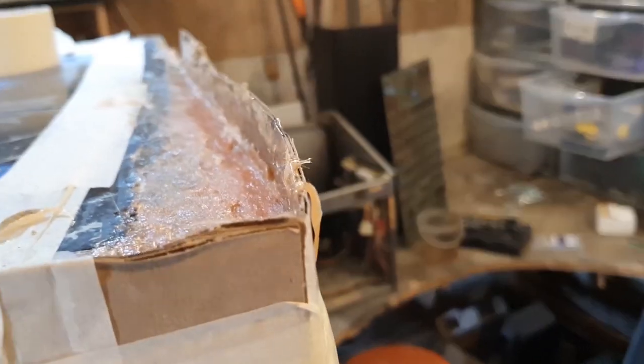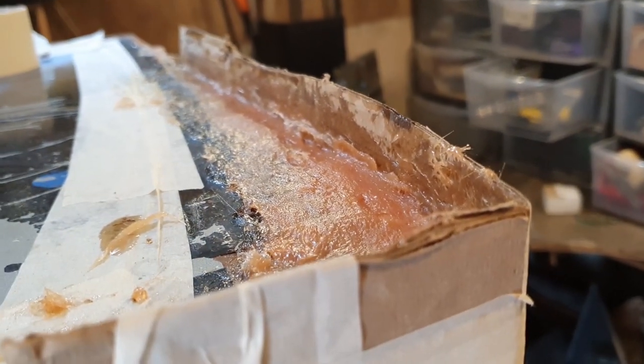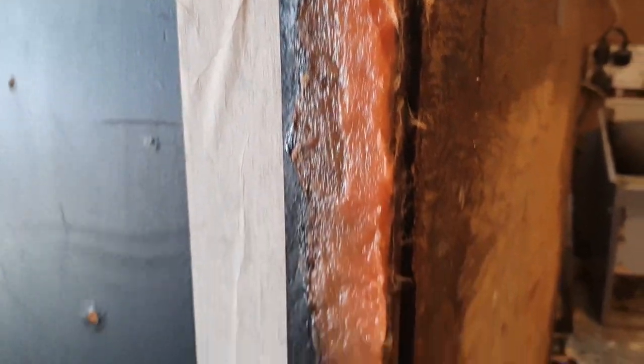So I'm just going to use that as a filler for those big recesses, and then I will fill the rest or even it out with proper Isopon Bondo type stuff. But here it's just mostly for the strength of the corner that I'm doing this. I still have over here to do.